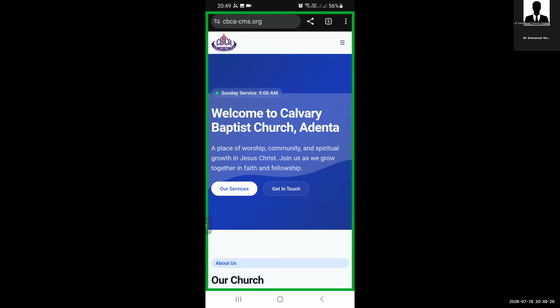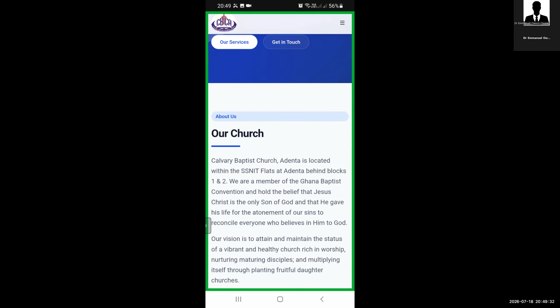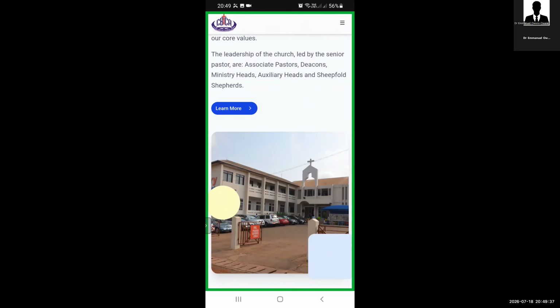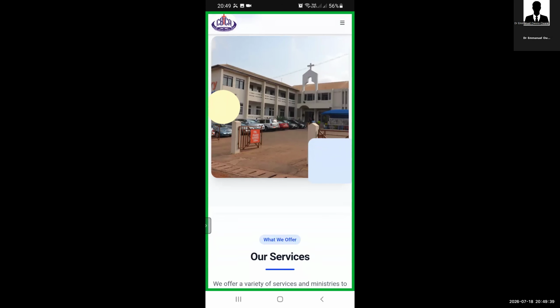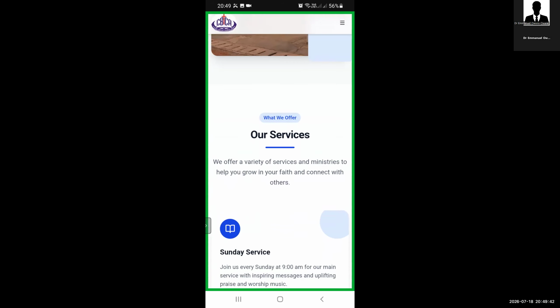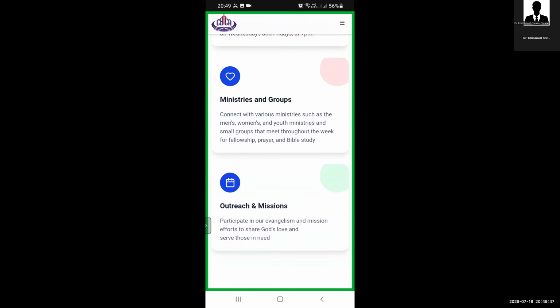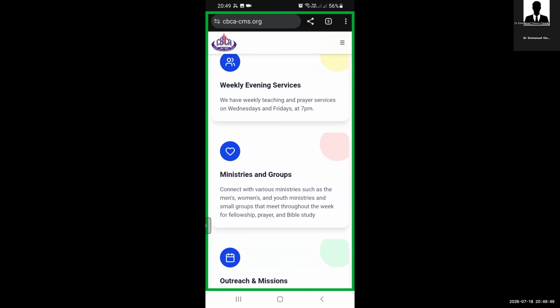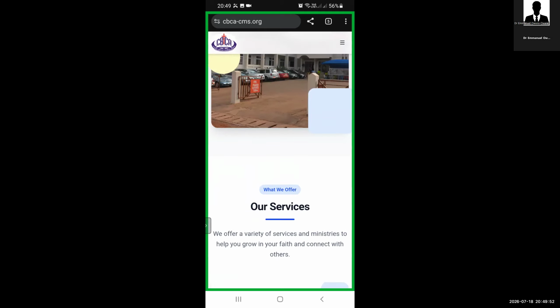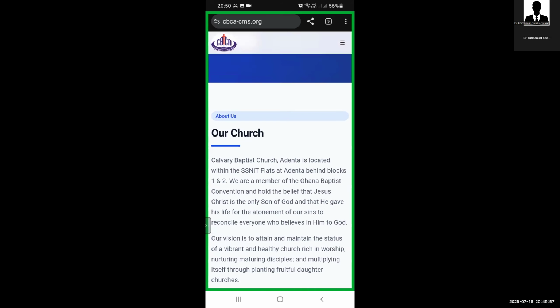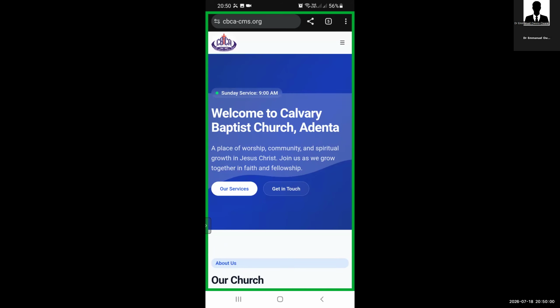Okay, and just for you to have a feel of it, you see, I'm scrolling down, information about the church. See, that's our church building, our services, as you can see, and so forth. And there are some other features, like if you are a visitor, you can fill a form. Okay, all right, but that is not the focus for this particular video-based training. So I'm going to go straight to how you can gain access to the church management system.